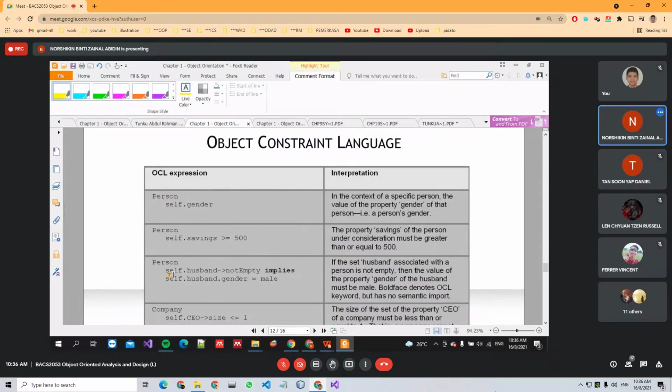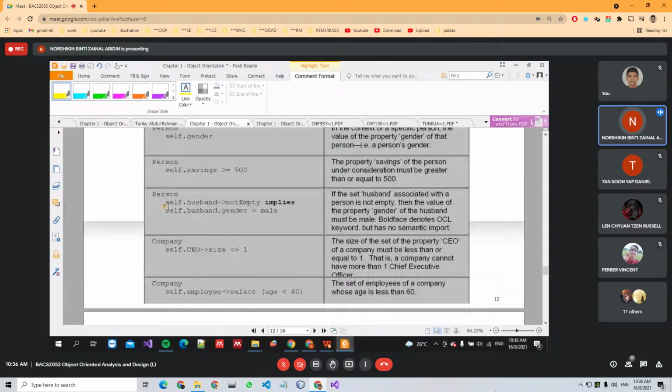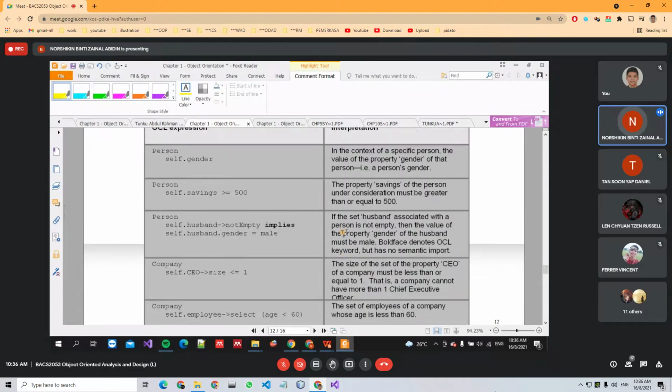The next expression: husband not empty implies self.husband.gender = male. Here is the interpretation: if the husband associated with a person is not empty, then the value of the property gender of the husband must be male.